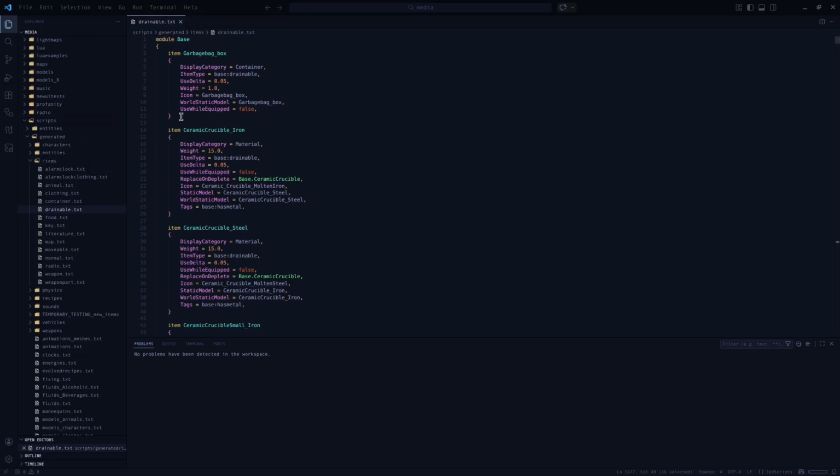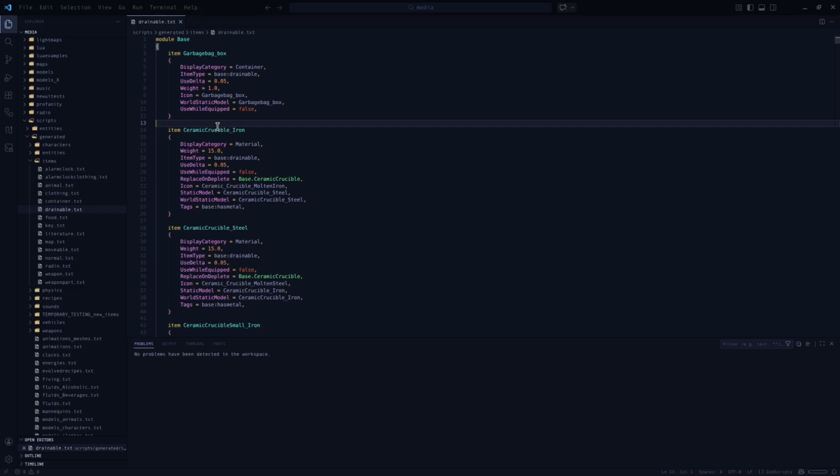Say we want to override this specific item. We could overwrite this singular file in your own mod by using the same relative folder. So we create a generated folder, an item subfolder, and the drainable.txt. We copy this whole file and we put it in our mod, and this will technically work, okay?